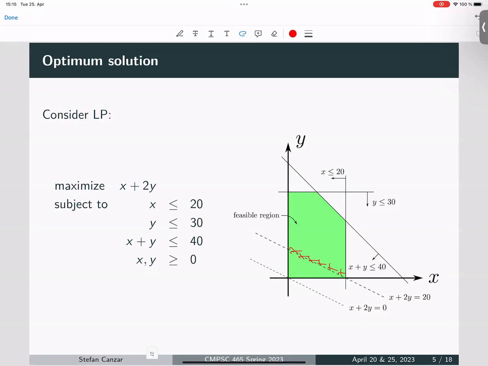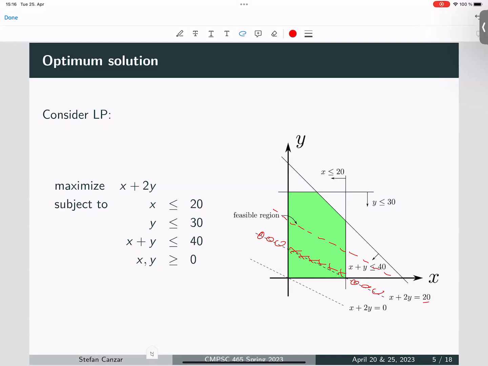These are feasible points that we know now have a value of 20 in our objective. And those points, of course, we can't consider because they are, again, outside of our feasible region. And so we can keep on doing this, and we can increase the right-hand side here, set it to a larger value, and by doing so, get parallel lines that move upwards. And whenever you move it upwards, you get larger and larger objectives in these points. So therefore, maximizing this function corresponds to moving this line here as far up as we can without leaving the feasible region.